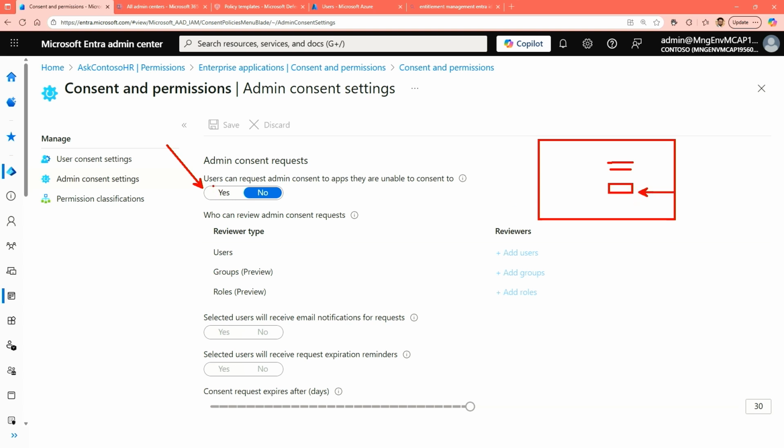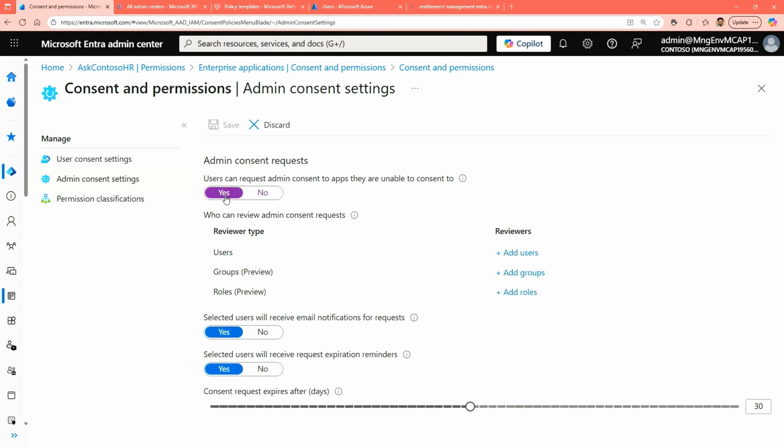Now, this would only happen if they have said yes to this menu, right? In the back end, if you've said yes here, they'll see a button that says send a consent request to your admin. Now, if I leave this as a no, then you don't see that menu. You simply get a message saying, hey, you can't consent to this. You need to contact your administrator and request. But it doesn't leave you with any details on how to send that request. Maybe you need to log a call in your internal systems or log a ticket asking them for consent. So again, depending on how your internal system works, you can enable or disable this feature.